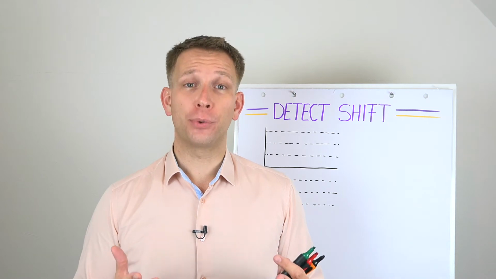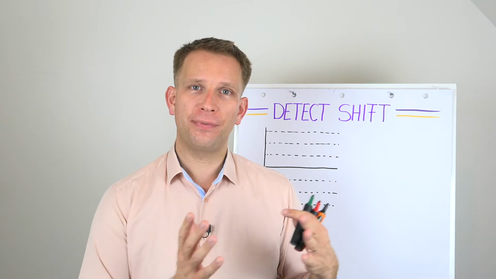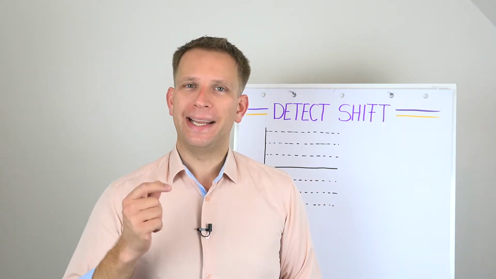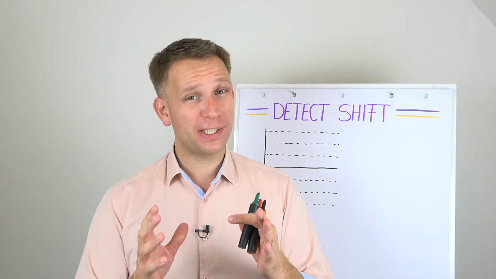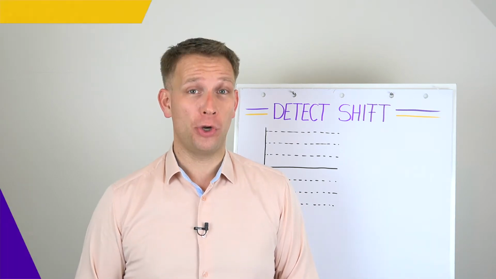The Western Electric rules for statistical process control tell you when your process is shifting off its center, when it's getting out of control. In this video, we'll go over how those rules do that. So we'll dive into a lot of statistics, but at the end, you'll have a better understanding of how SPC works.